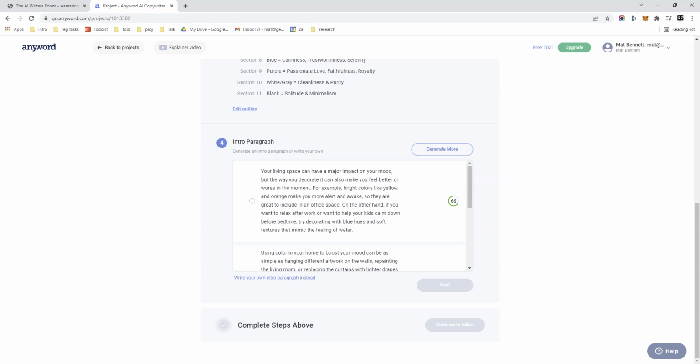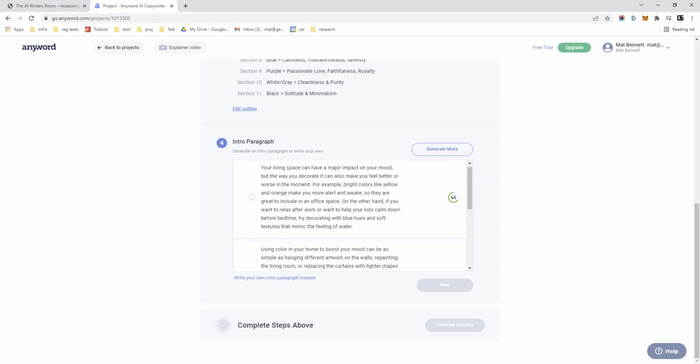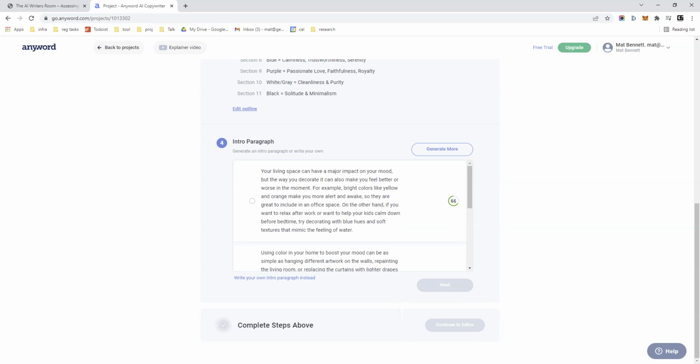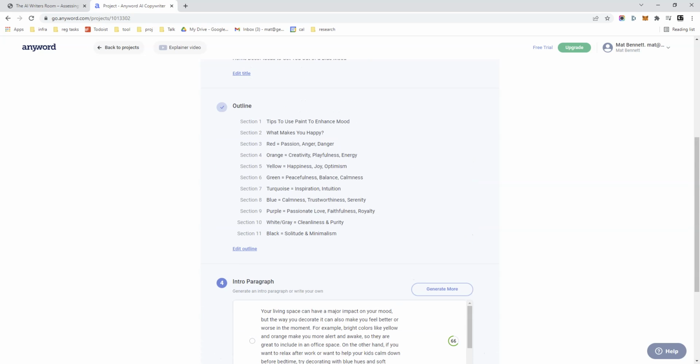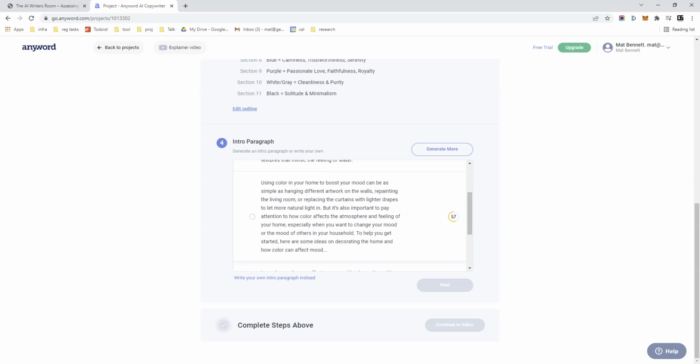But let me just have a little read, and I shall pick one of these for us to run with. Okay, I've had a little read through a couple of them. Although it's not the highest score, I'm going to go with this second one. My reasoning is I just feel like this intro paragraph here gives away some of what's going to be covered in the actual outline, whereas this one here is more of a lead-in that we can build on, or hopefully the AI can build on as we go into it.